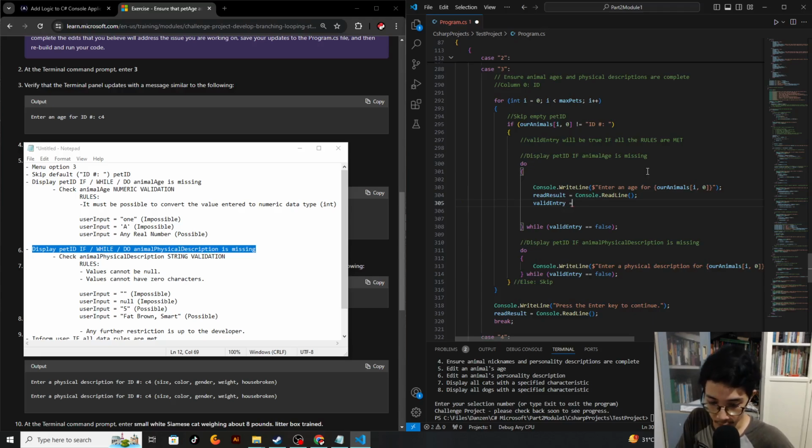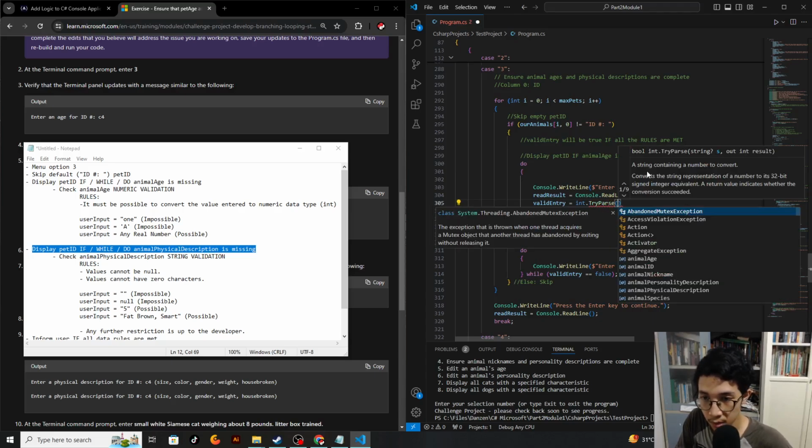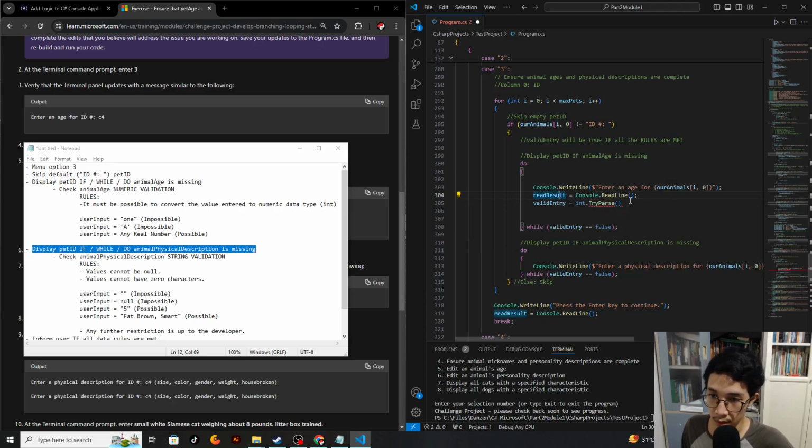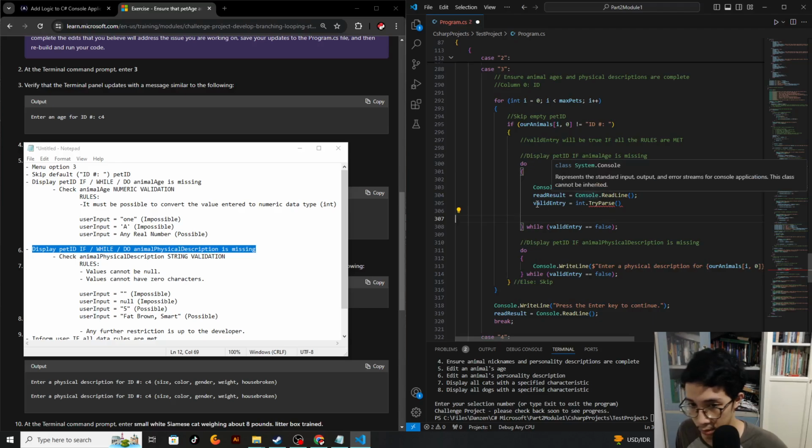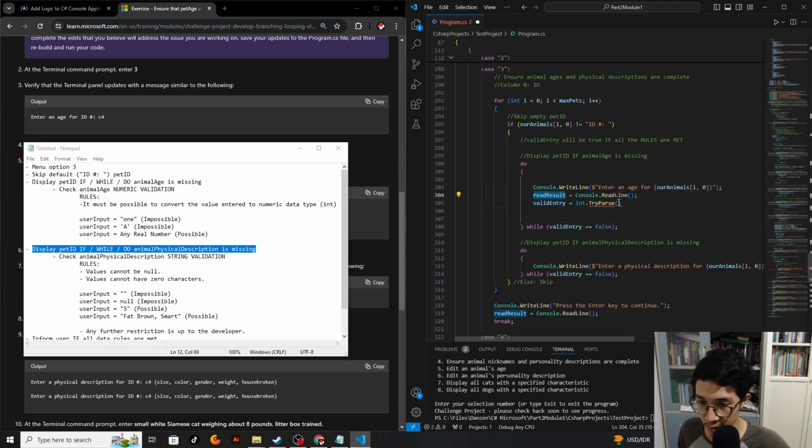So valid entry, integer try parse, and then our animal. No, not our animal, but read result first.